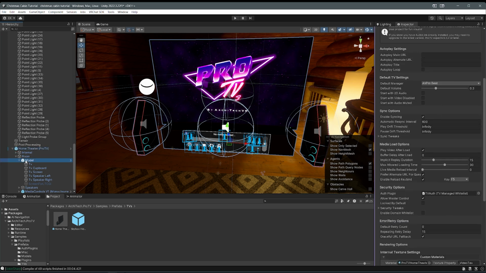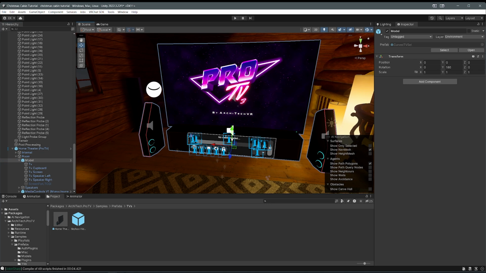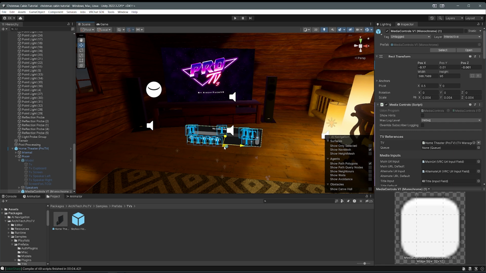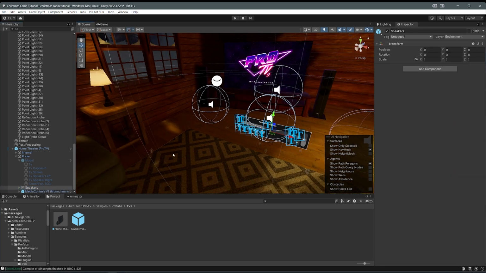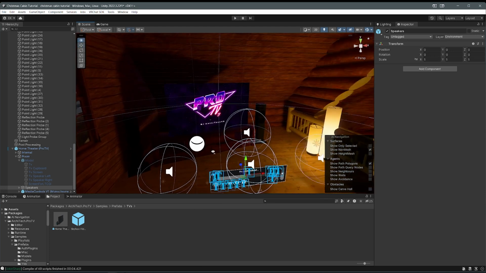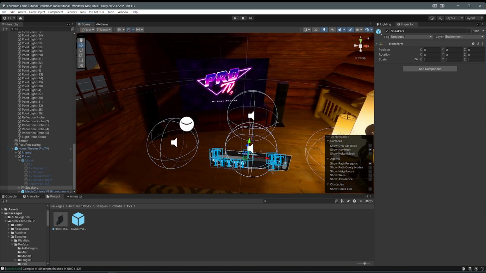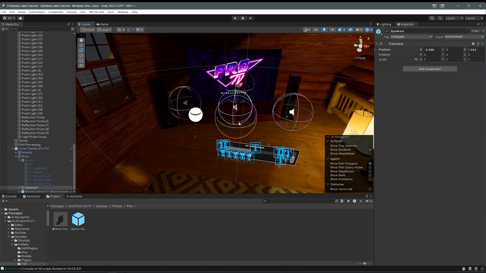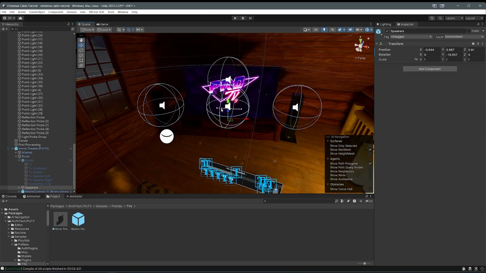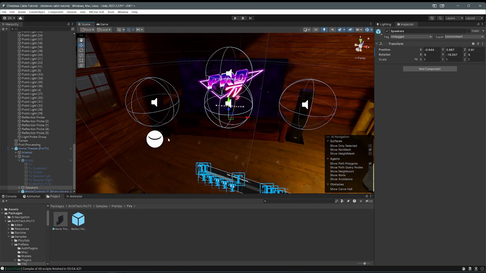We're going to go down to room, and for all the models that come with this, I don't want any of it, so I'm just going to uncheck those. What I do want is the media controls, which is the controls for the video player, and then the speakers. The media controls link to the speakers, so whatever video you're playing, the audio is going to come out of these speakers. So I'm just going to place this in place of the TV. I kind of want the sound to come from this direction.